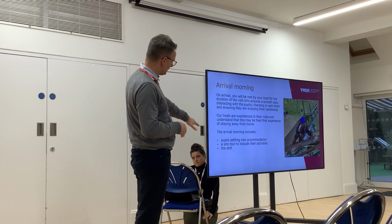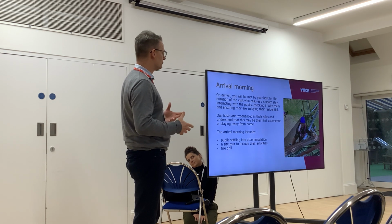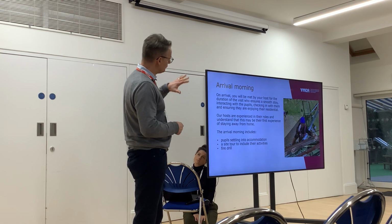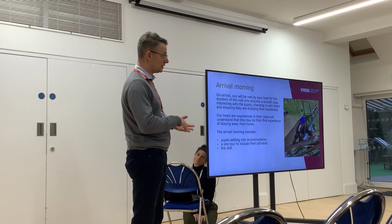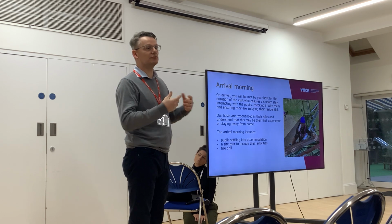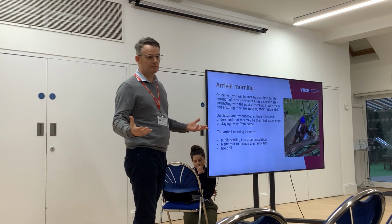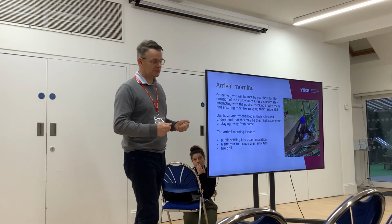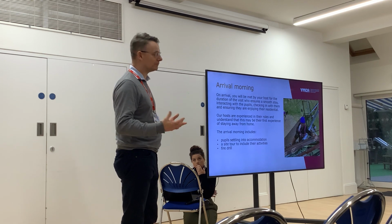From a point of view of the accommodation, of course what we do before they sleep for their night with us, we'll talk them through what is to happen in the event of a fire and where to meet. From a point of view of on-site, we have a duty manager that's on site from 7:30 in the morning to 10 o'clock at night. When they go home at 10 o'clock at night, they hand over to someone who lives on site. He is effectively like our warden, so if there are any emergencies or anything in the evening, he will deal with them. But there are lots of fail-safe systems in there, so if, for example, the fire alarm goes off, it texts me, it texts two of our other senior managers at home, so we know what's going on.